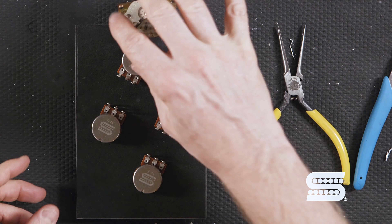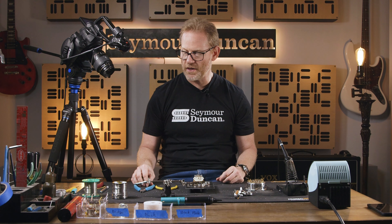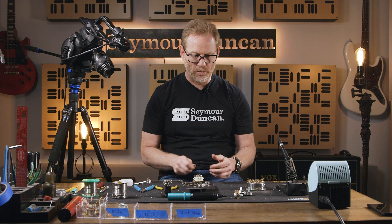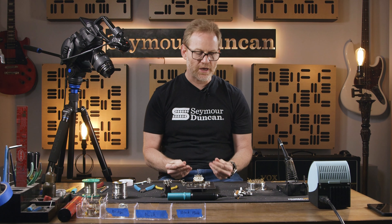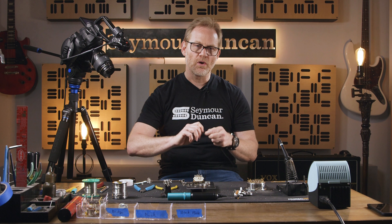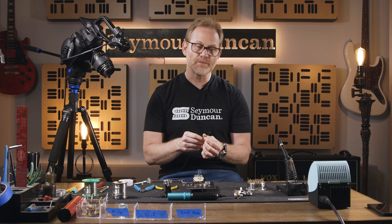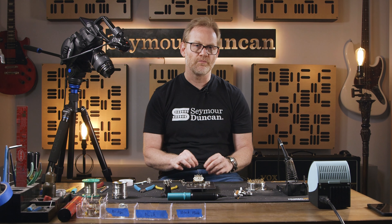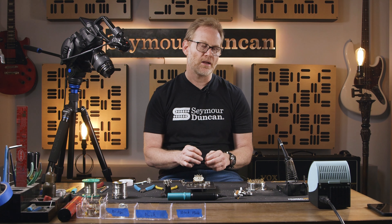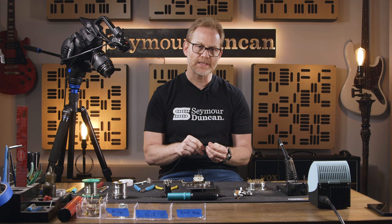I have an old switch here to practice attaching wires, and also practice removing solder with the solder sucker or solder braid. Another nice thing is if you have some extra lead wire — even if it's not pushback wire — braided wire where you have to twist it can be good to practice with. Some pickup lead wires have a plastic coating, and those are great to practice with because that plastic coating will melt quickly and give you an indication if you're heating the wire too much or accidentally burning the insulation.